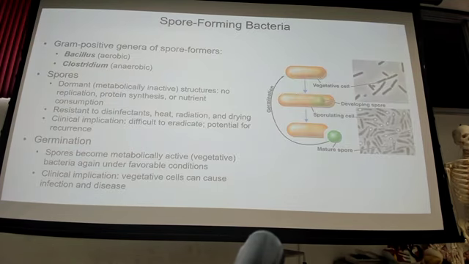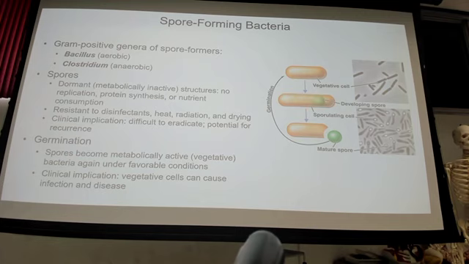Okay, we talked about spores a little bit in block 1. We talked about spores again a little bit in block 2 when we were talking about how hard it is to disinfect spore formers. But the good thing is most bacteria cannot form spores. Only these two genera of gram-positives can. So Bacillus, which is an aerobic genus, and Clostridium, or Clostridioides as it's been reclassified, which is mostly anaerobes.